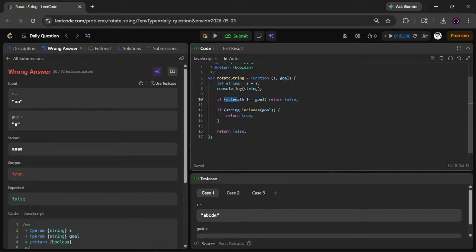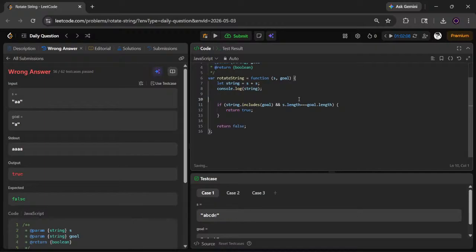If my s dot length is not equal to the goal, then return false. Otherwise, if the string includes my goal, then return true. What is the mistake here? Okay, okay, okay. I need to put an and here, and s dot length equals goal dot length.